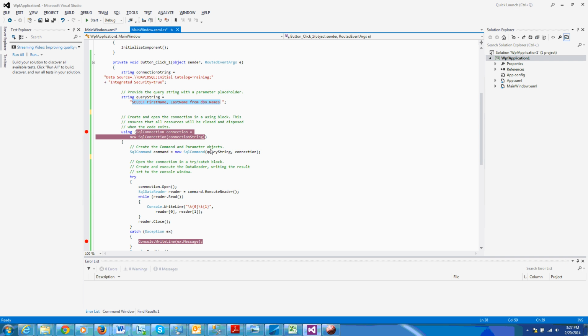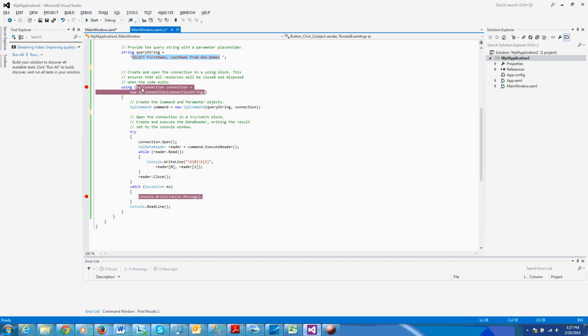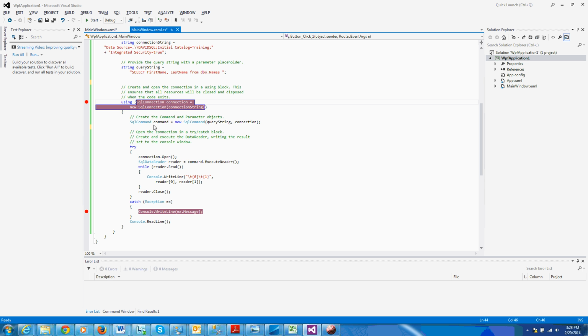It goes on to declare that you're using this SQL connection, and as you can see, it uses the connection string that we just defined up here. Likewise, for the command, we use the query string that we defined up here. That's one of the arguments that we pass in the SQL command. So with connection and command, we're going to go into this try block here and try to open this connection as defined by this string up here.